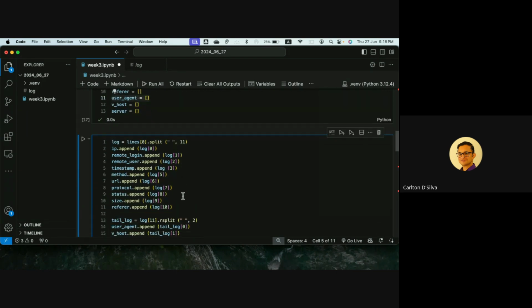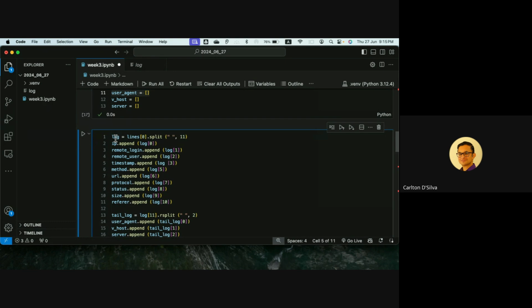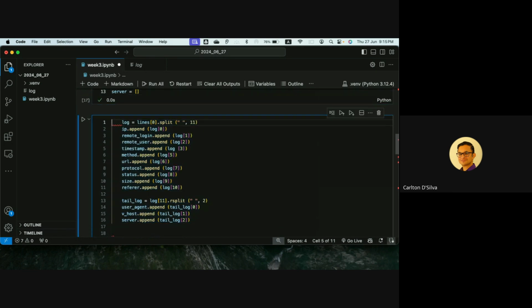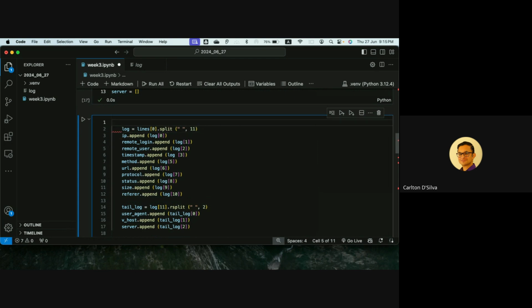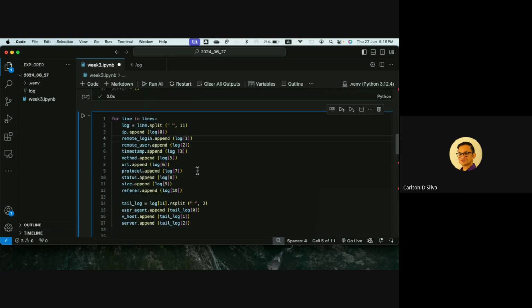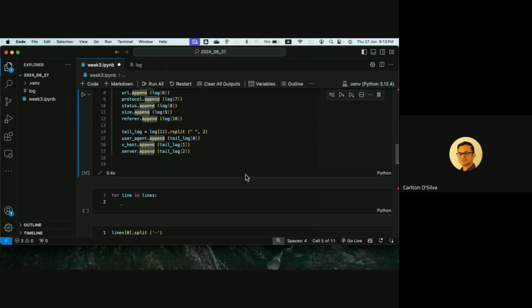So put this whole thing inside a for loop. Change this to line. Right, let's see what we get. I don't know what's going to come out of this. That was quick.